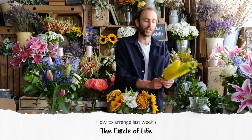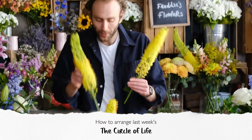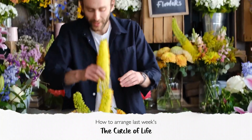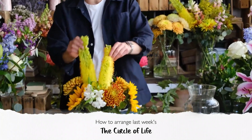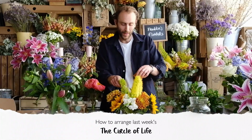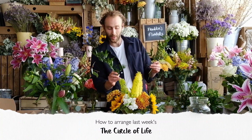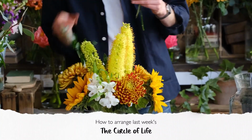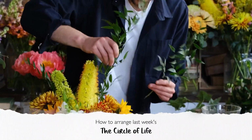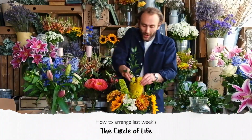We've now got our lovely tall Eremurus, which is nice and open, and I'm going to pop those in the middle using the other stems for support. So that's looking quite cool. And then the soft ruscus, you can just tuck the stems into the middle, letting it fall out again in any direction you want. Like so.